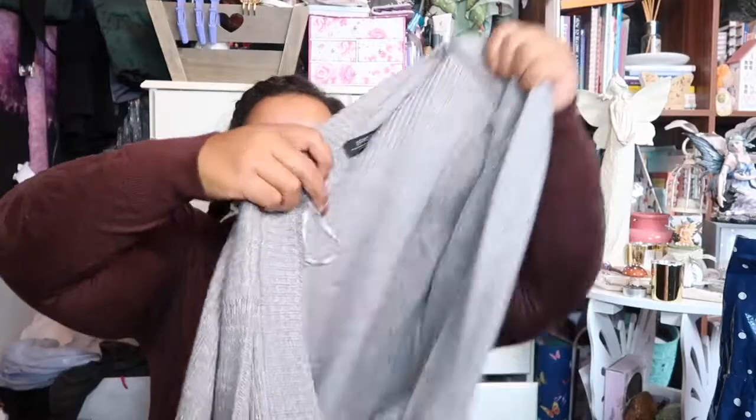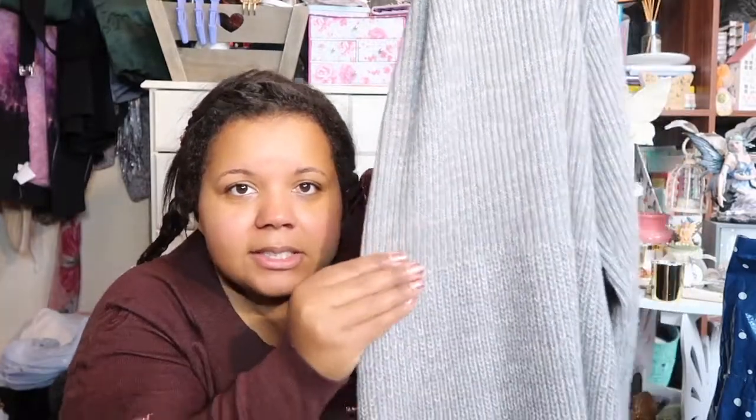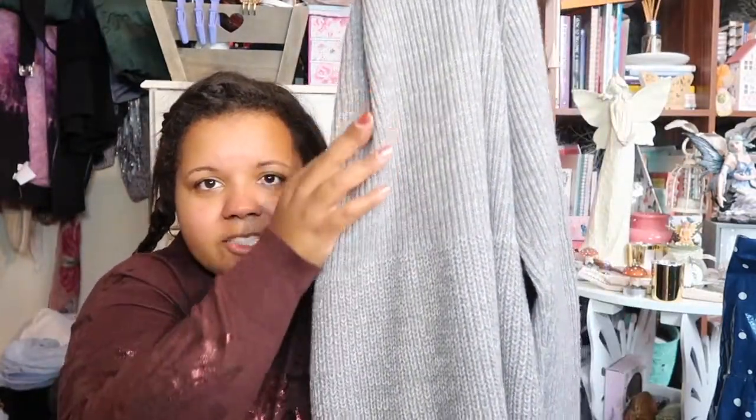I actually wore about three items on Christmas day that my mum got me — a new outfit. My mum got me this beautiful grey cardigan; the stitching goes one way down to about here, then goes the opposite way, so it's quite different and cool. I really like it. It was from Matalan for those of you in England. It was so lovely and soft and surprisingly warm as well. My mum also bought me a scarf that I wore.